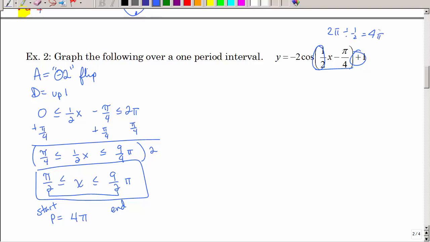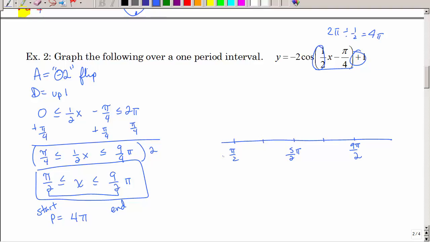So this time our graph is going to be stretched out further than the original cosine graph from between 0 and 2 pi. So again, I start out with my horizontal axis. I have my beginning and my end. And again, these numbers are pretty nice, but you've got to figure out what the middle is, and the middle of the middles, or the quarter. So what I do is I add the beginning and end and divide by 2, finding the average, or the middle. So 1/2 plus 9/2 is 10/2, which is 5. 5 divided by 2 would be 5/2.